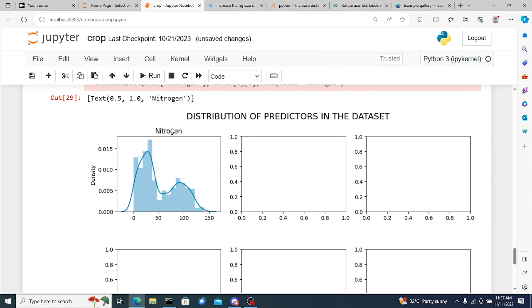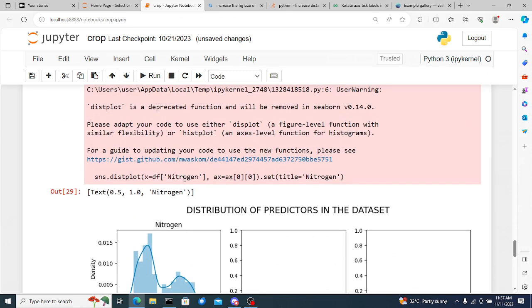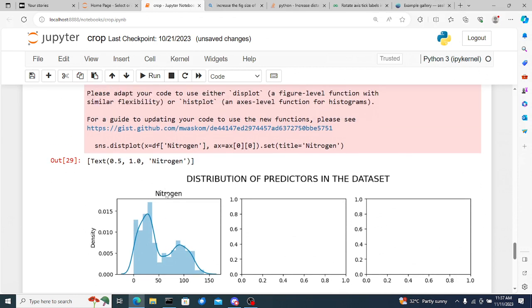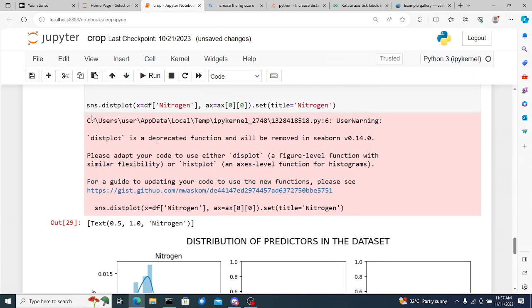Yeah, nitrogen is the title. I think this one will be fine too, although you can increase the size of this. One way to do it, check Google online.